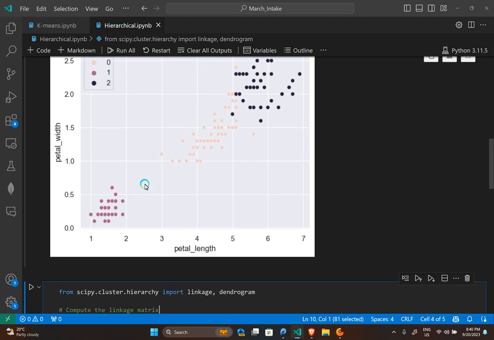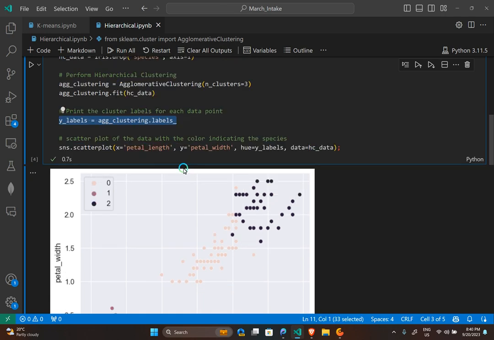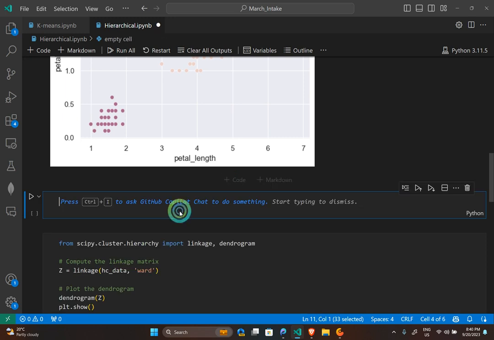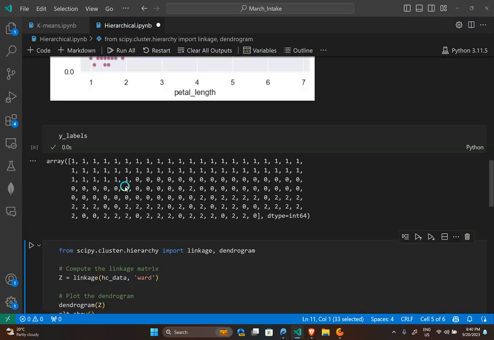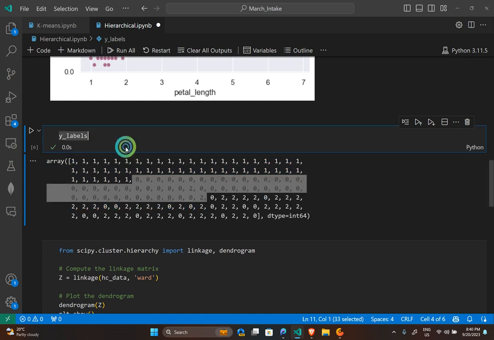There is a way. So these labels part here, do you see this part where I've extracted the labels? So you have to extract this part here. And after extracting the labels, what you would have to do is group the data in terms of the label and do some EDA.